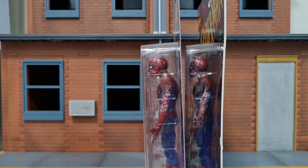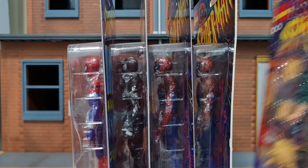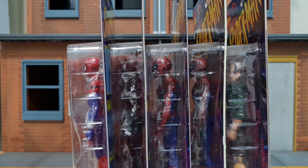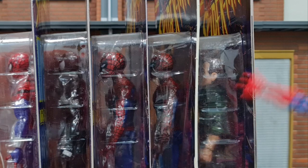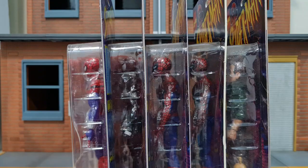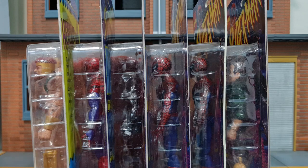Just to be sure, here are Black Costume Spidey, Ben Reilly Spidey, and Sandman. The Ben Reilly and Black Costume Spidey have a slightly thicker cutback but it's not as white as the one from AliExpress. The Sandman has a cutback almost as thick as the AliExpress one, but the color difference is really obvious — the AliExpress one is really white compared to the grayish color on all the original packaging. Here's Retro Wave Hercules as well — still not as white. All the originals have the inner cardboard in a grayish color instead of white. That's difference number one.